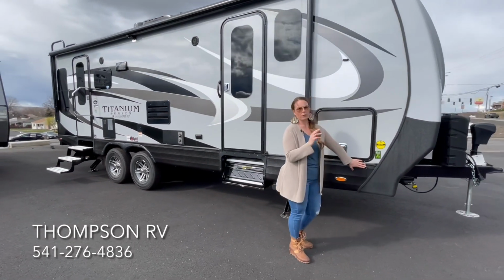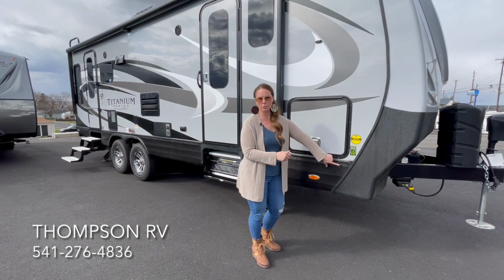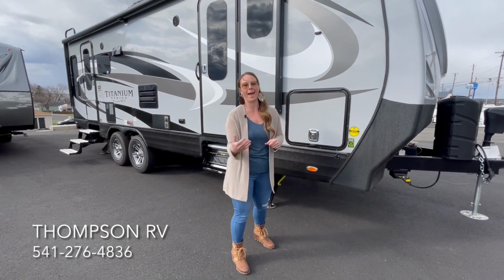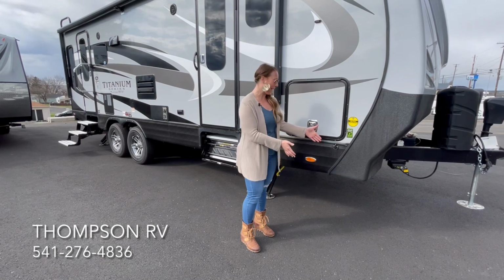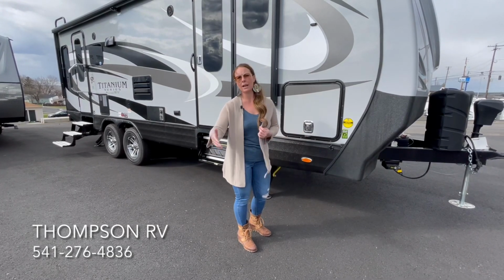These are pre-wired for up to 370 watt solar panels on the roof, but you also have a port for up to 200 watts of portable solar here on the side. I'm a fan of roof mount solar panels just because I can't be trusted to remember to pack my solar panel with me. But if you can be trusted to do that, then you can get a portable panel. You can have it out here plugged in. Some people like it because they can move it around with the sun or get it out of the trees.